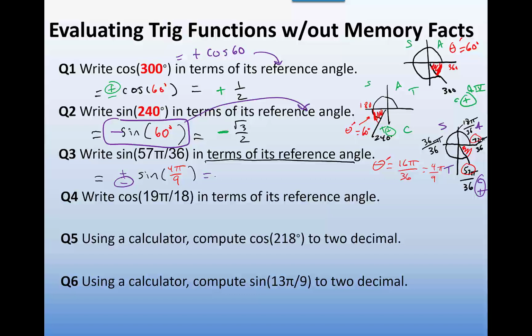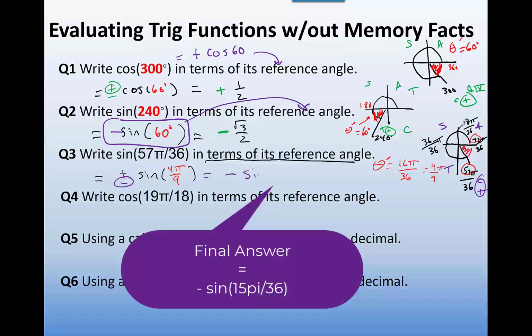Now, for those of you doing the Newton homework assignment, the final answer is negative sine of 4 pi ninths. The directions say write the answer in terms of its reference angle, and we've done that. Now, whenever possible, like on the quizzes, I'm going to ask you for the ratio. This is not a ratio we can do because we have not memorized 4 pi ninths. So we're stuck. We can't get an exact answer with this. And we're just going to write it in terms of the reference angle and be done with it, and the computer assignment will accept that.